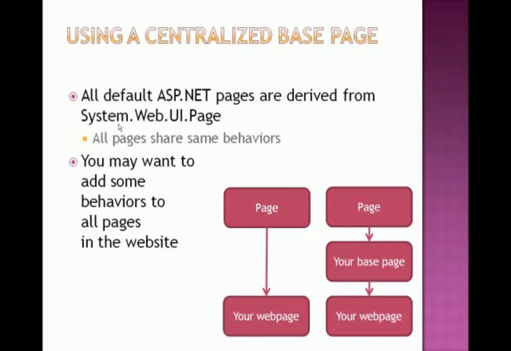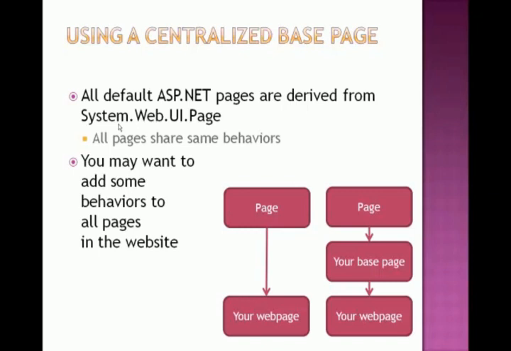All of the default ASP pages are derived from the system.web.ui.page class, as we saw earlier, and all pages share the same behavior. Sometimes you might want to add some behavior to a page and make all of the pages in our website maintain that behavior and present this basic behavior.